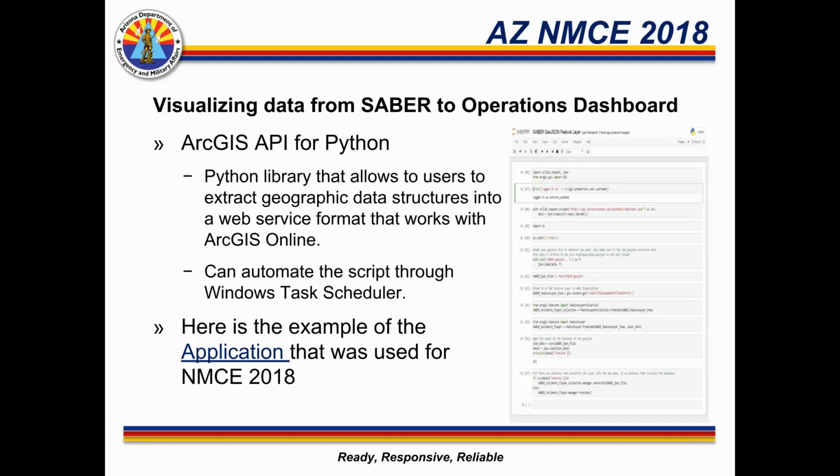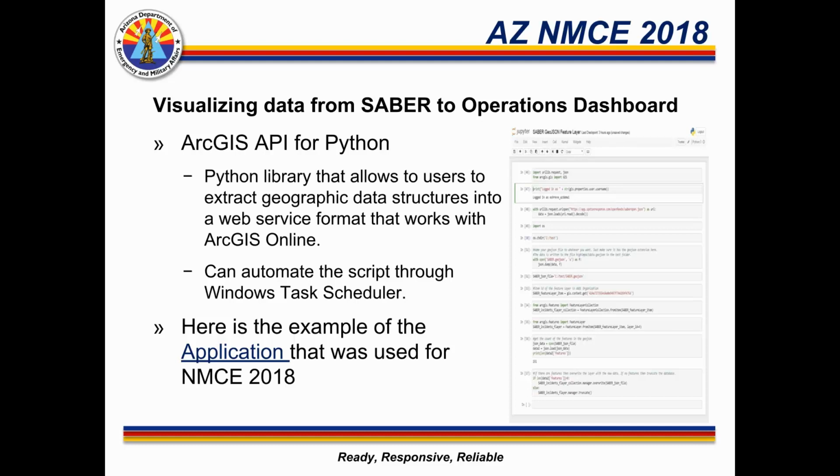So we created a Python script that you see here. There's an example of it through Jupyter Notebook. The script was created. Once the script's created, you can download it, put it on your desktop, and create a Windows scheduled task. If you wanted to specify every hour, run this task to go to SABER and grab the data and visualize it and put it on a map, you could specify that. So ultimately, it's whatever you wanted to do.